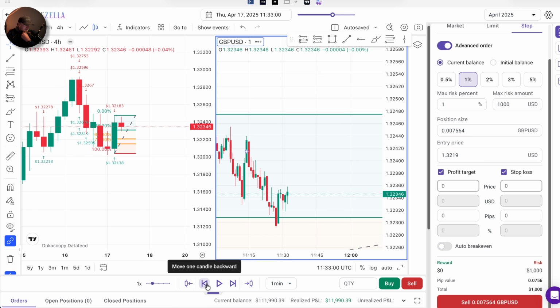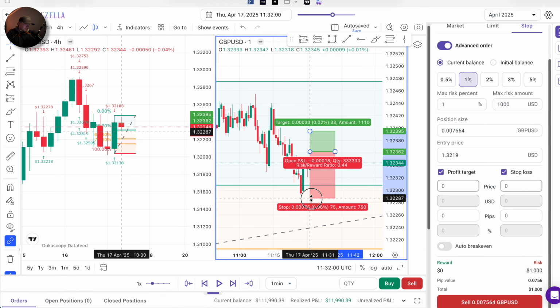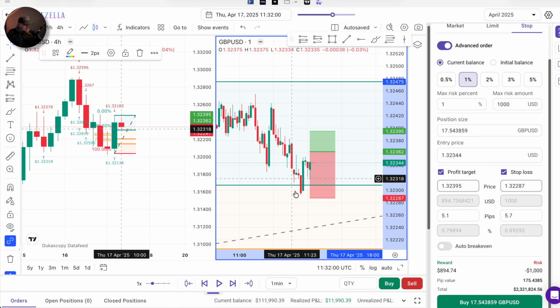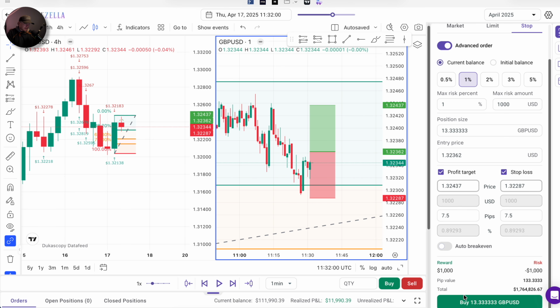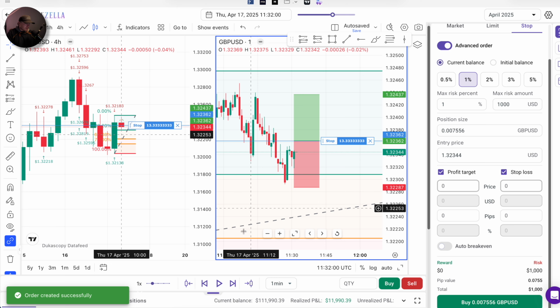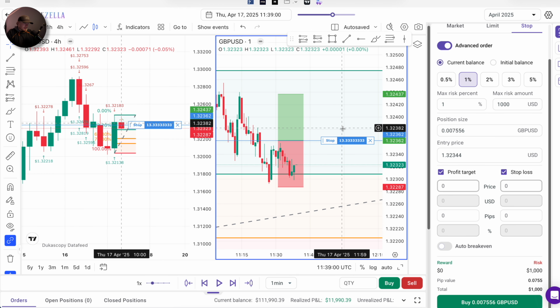I'm just looking for an entry opportunity here, which we get. Break above there. Price is pushing down, 7.5 pips. Price pushing down, failure to break below here. Shift to a new higher low. If you break above that high, we're in the first zone, so we're going for a 1-to-1. See if we get triggered in, which we don't.